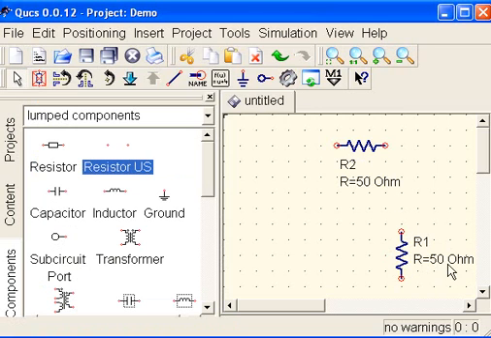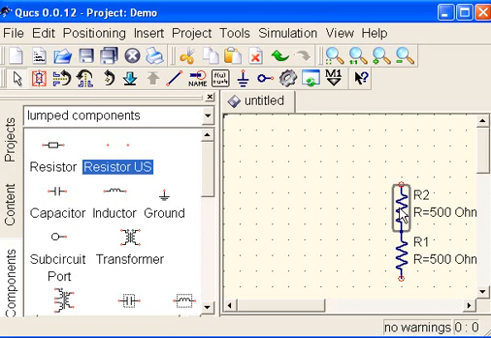And let's just drop in here and make this a 500, so I will push in a 500 and hit enter. Likewise with this one, 500, enter. I'll hit Control R, bring these two together. And if we bring them together like this and then pull them apart, it automatically hooks a wire in there.